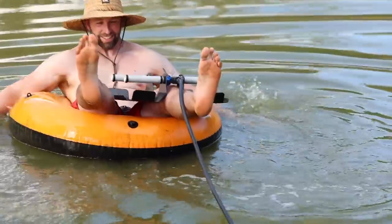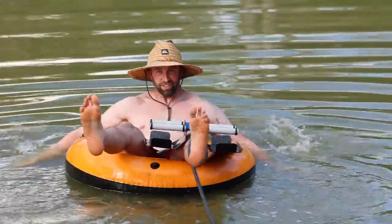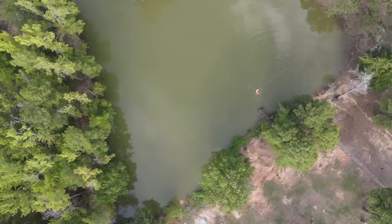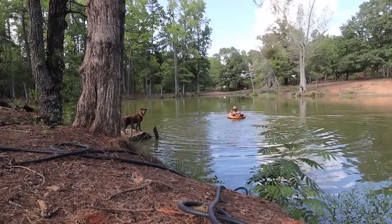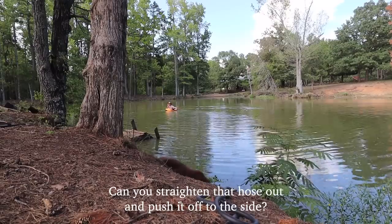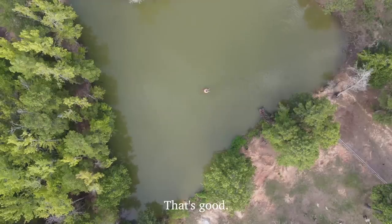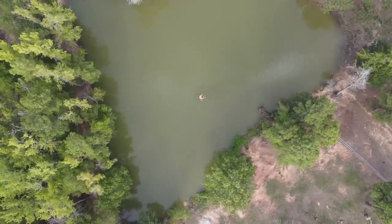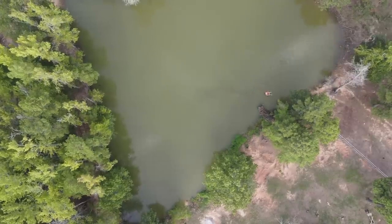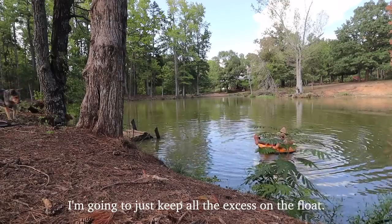You touched something? Yeah. It felt like a branch or a piece of the dock. Or a snake head. Can you straighten that hose out and push it off to the side? There you go. That's good. Pulling myself back. You think you're caught on something? That, or I'm just dragging all the excess. I want to just keep all the excess on the float.